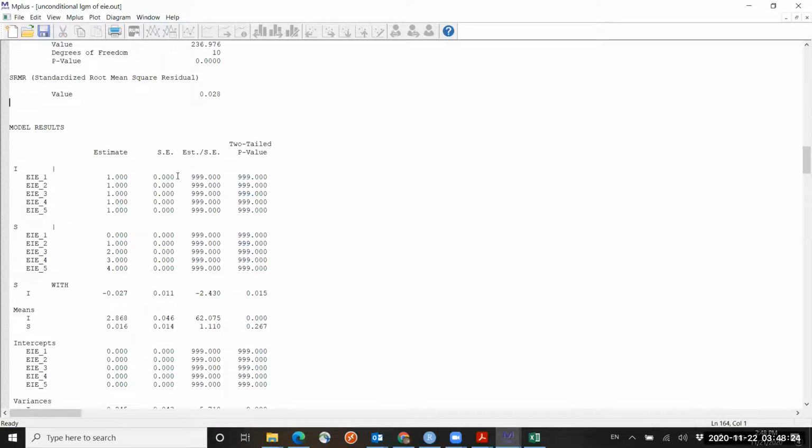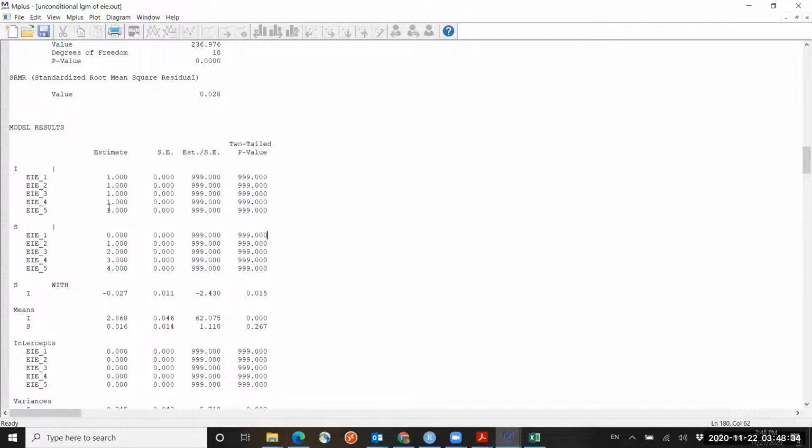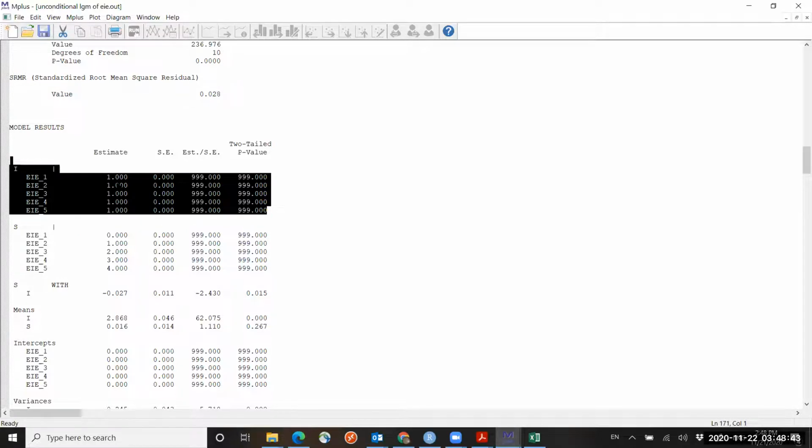Now, for the results, there is nothing really to look at in the factor loadings here, because they are all related to the growth model. In most cases, they are all fixed. But you can see that even though we use that very short code, Mplus does provide the output that the loadings of the intercept were set to 1. The loadings of the slope were set to 0, 1, 2, 3, 4.